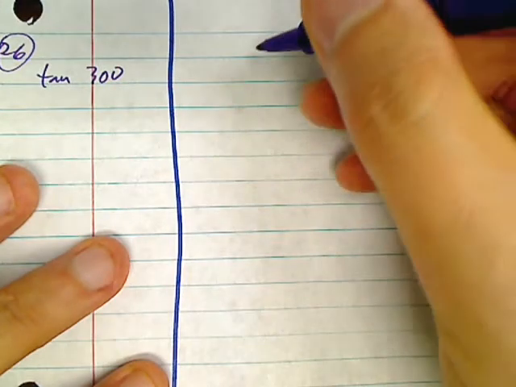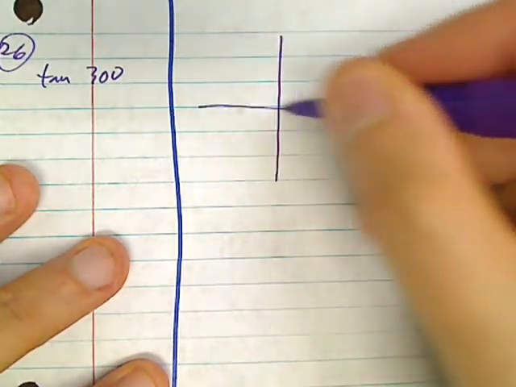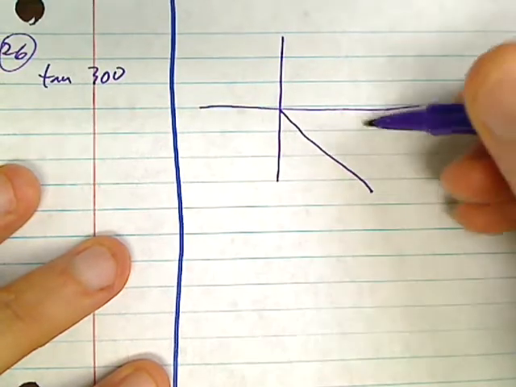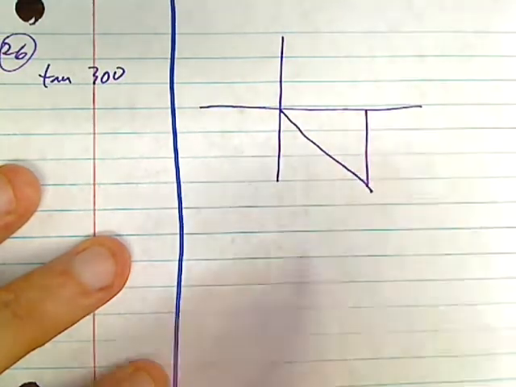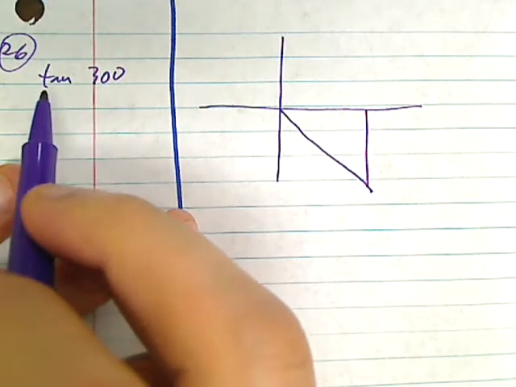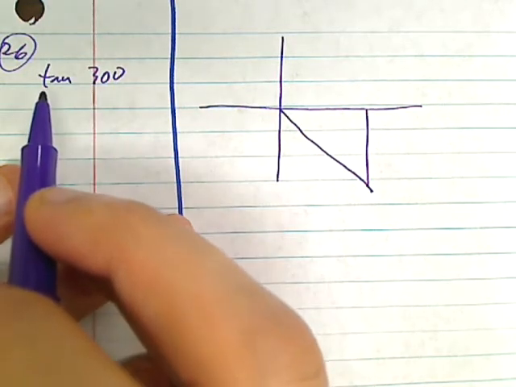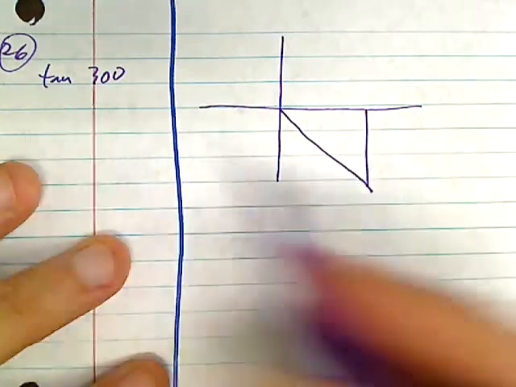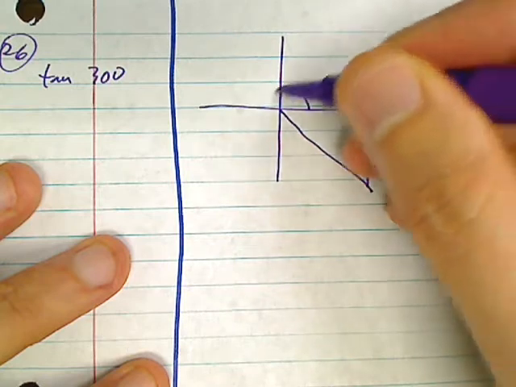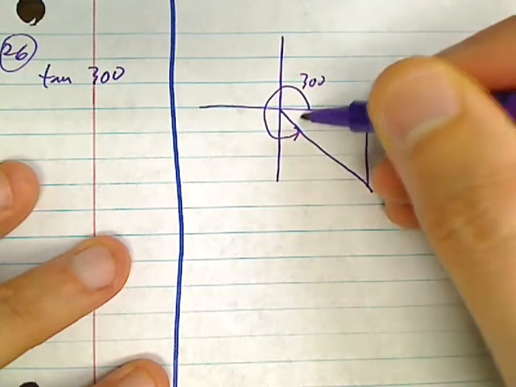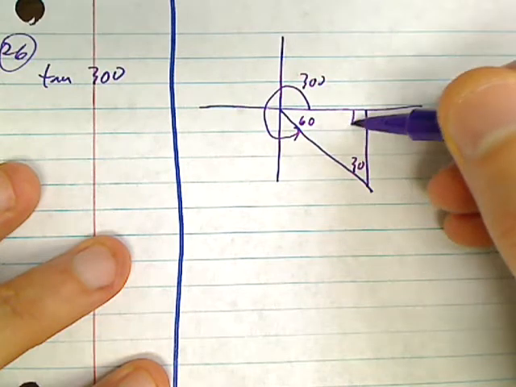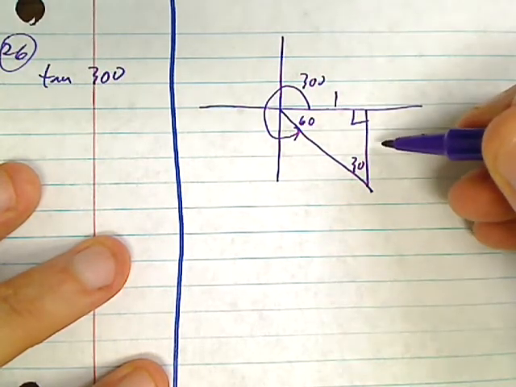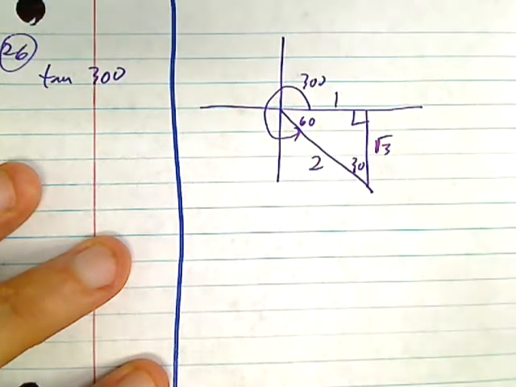Okay, when we do this, there we go. 300 is in the 4th quadrant. And this is in degrees. Remember, when you find tangent or cosine, when you do a trig function, it's just a ratio. There are no units. So you can use degrees here, and your answer will be correct. If this is 300, well, there's 60 left over. So this is my 30, 60, 90 right triangle. Across from the 30 is the 1, 60 is square root 3, and the hypotenuse is 2.